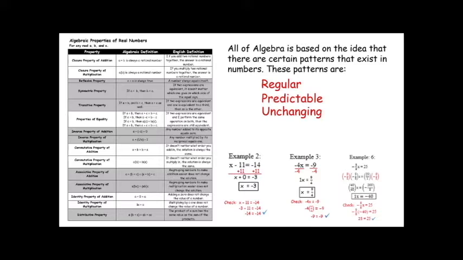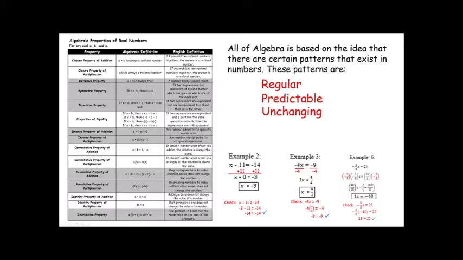And then we did a couple examples where we had fractions multiplied by our x. Notice you have your unknown here. It has been multiplied by negative 5/8. If I want to eliminate that negative 5/8, my best bet is to try and find the multiplicative inverse so that I can turn it into a 1. The multiplicative inverse of negative 5/8 is negative 8/5. I multiply those together and that becomes 40/40, which is a 1.